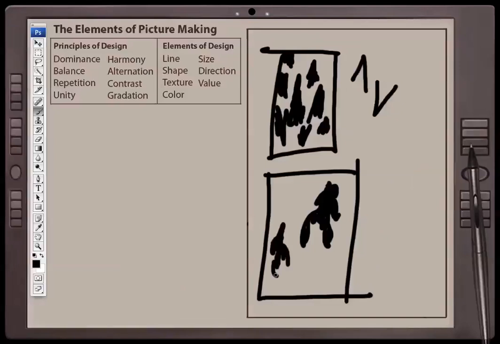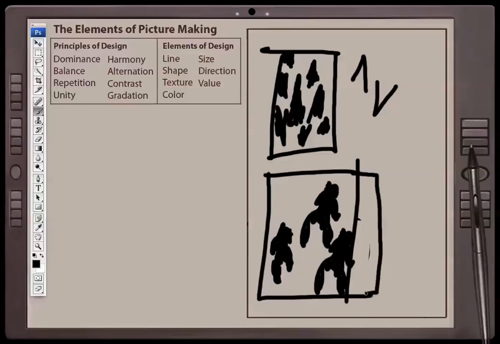All these shapes you see right here have a certain look to them, a certain character that is repeated, although the shapes themselves are not exactly the same. If I took this shape here and repeated that shape like that, I would wind up with a shape that has been repeated that is exactly the same. And when you do that, you create a very boring picture. The eye is intrigued and stimulated by change. Therefore, every shape that you repeat needs to be repeated with some variation, some change in it.